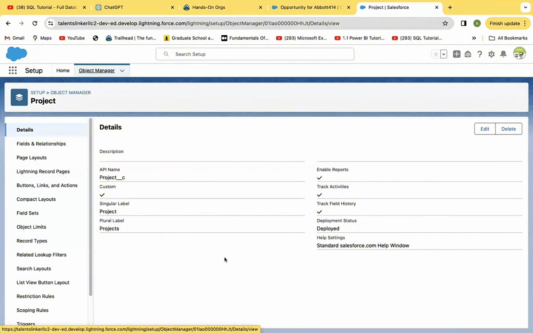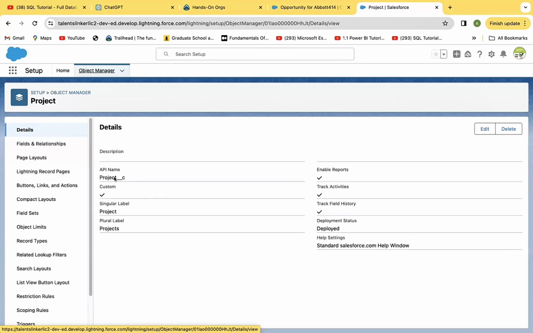Now, what I want to do is create the first field. That first field is going to be project name. What is the name of this particular project? If they are creating any project within your company, there must be a name for that project. It might be a big deal project, or project 1 or project 2 or project 3. Let us start giving our custom object different fields now.